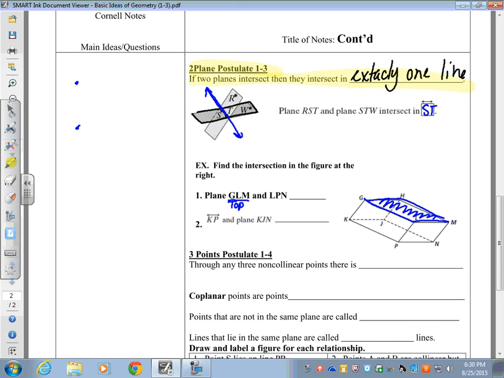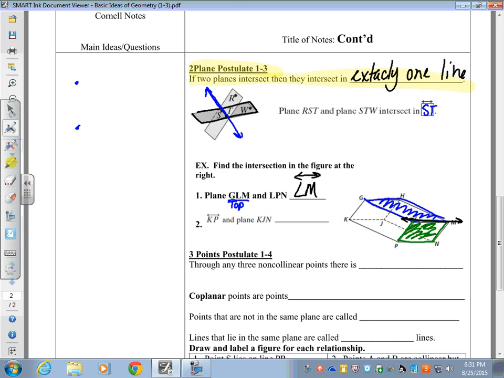Now, I'm going to do the same thing for LPN. So I'm going to start at L, then go to P, then N. This is going to have to be this front right, maybe. I'm going to just shade it a different color. And they want to find the intersection. So they want to see when the blue plane touches the green plane. And hopefully you see that that intersection comes in the form of this line, which would be LM. But then we have to put the line symbol above it to indicate it's a line LM.